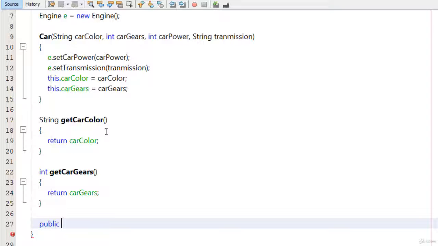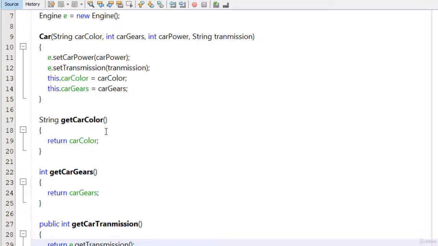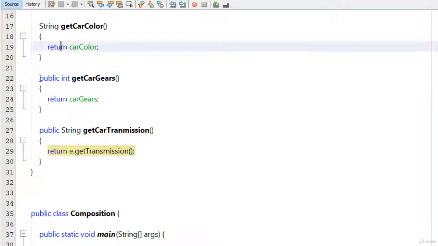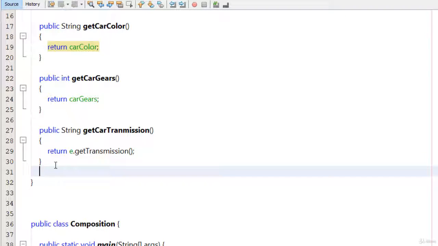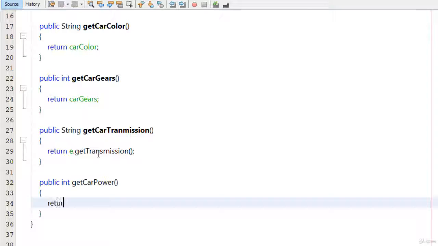I type here public int get car transmission and return e dot get car transmission. Okay, so I change the return type to String here. Also I make these getters public. Now the last getter should be get car power and return e dot get car power.